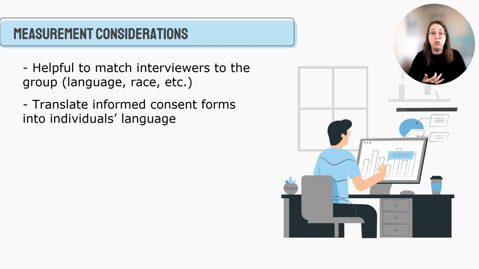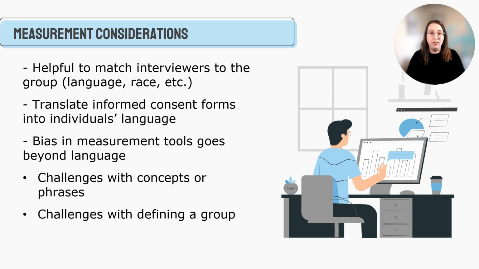We also need to make sure that we're translating consent forms into the individual's language. Informed consent forms can be very long and very wordy. So even if English is your first language and you're reading through it, it is a lot to take in, all the risks, the benefits, all the information about the study. And so if English is not your first language, that would be even harder to understand because there are so many words and so many concepts they may not know. So it's important to make sure that we're translating informed consents into the individual's language. And you might even have the opportunity to make sure that your interviewer also goes over that with the individuals, just to make sure, hey, can we review the form? I want to make sure that you feel comfortable when you sign it.